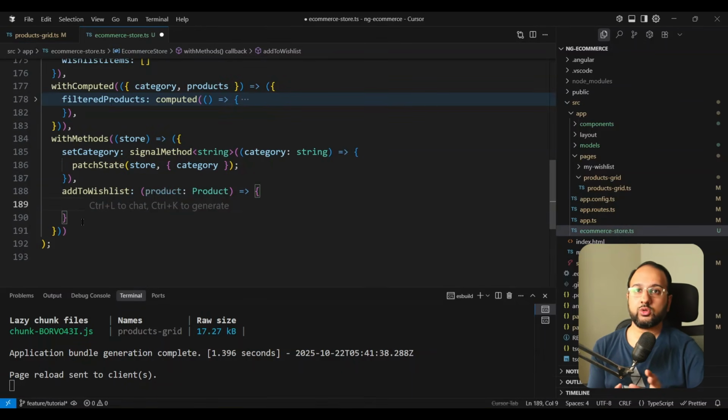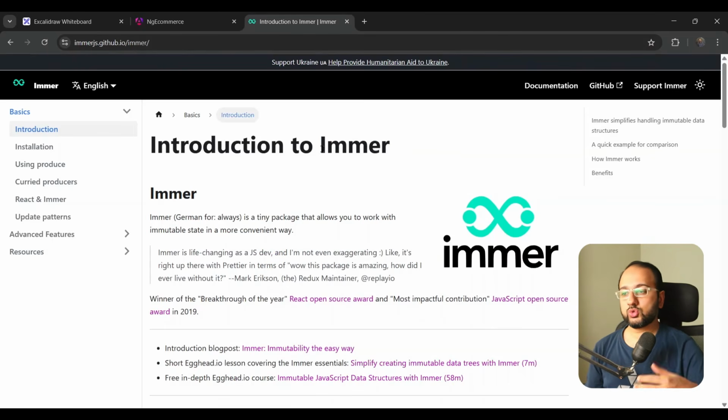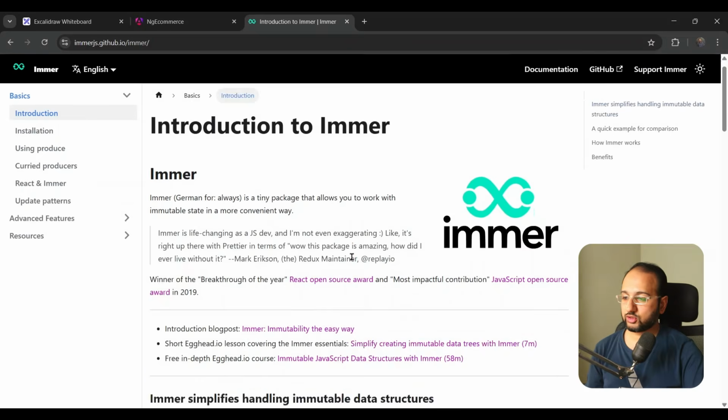Mutable updates means that you are actually going to change the same object, the same structure, and you're just going to make changes to it. Immutable changes are that you actually make copies of the original data and then you make changes to that, so that JavaScript knows that this is a new object, and it helps Signals to propagate the change correctly on the UI. So in our case, we are going to use Immer.js, which is a popular library that helps you create immutable updates, but in a mutable way. So let me show you what that actually means.